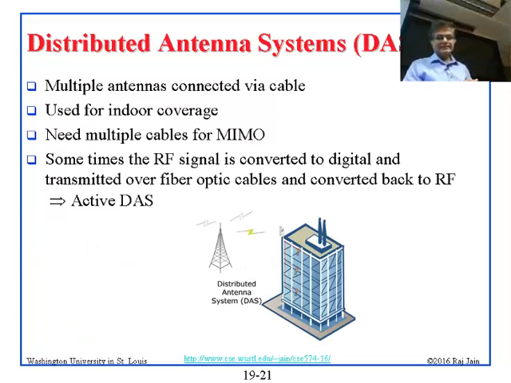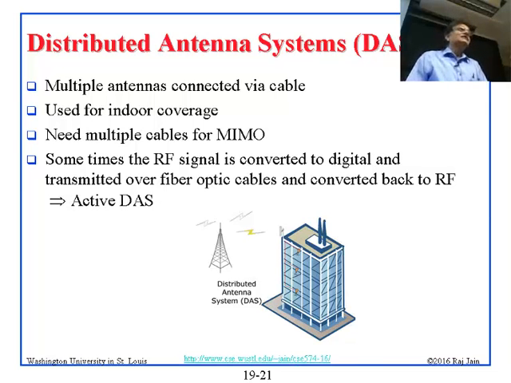So the next thing is distributed antenna system. Also, this has happened. Basically, if you live in a high rise, then how do you get the signal? 3D MIMO is one of them. Another one is to put the antenna in your building. So you can put one antenna on every floor. If there's a big antenna on the top, from there you run a cable to every antenna on the floor. So regardless of which floor you live in, you are covered. This is called distributed antenna system.